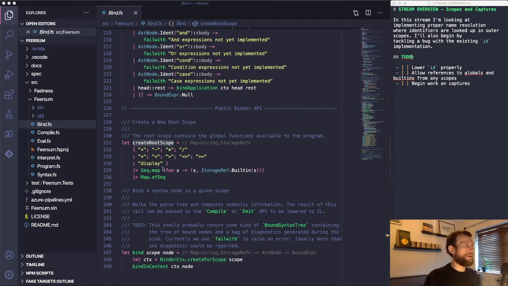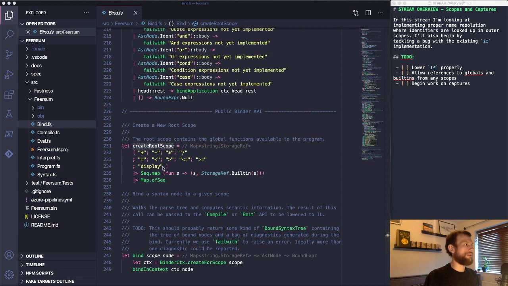So each one of these is defined, and that means because it's in the binder we can at least bind some source code and end up with a bound tree that contains references to these functions. So when you're writing scheme code, these functions can be resolved.